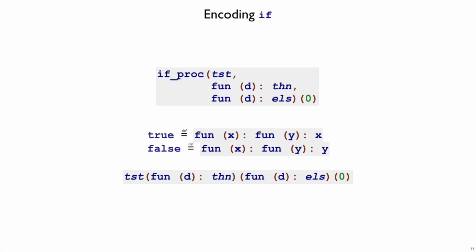I'm not actually going to change the parser for Mo to add if, although we could do that. Instead, anytime I want a conditional, I'm going to use this pattern. I am going to use true and false as abbreviations for these functions. That is, I assume true and false are in some sort of Mo library where those names are bound to those functions.